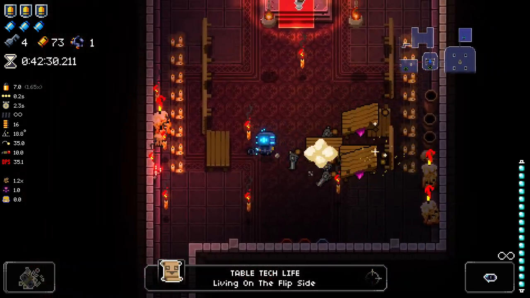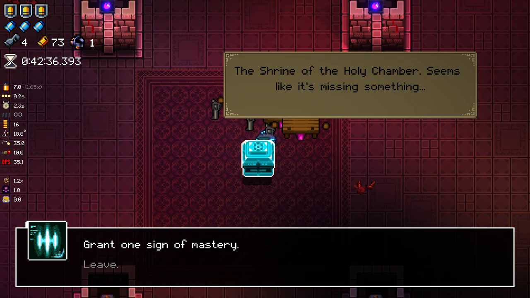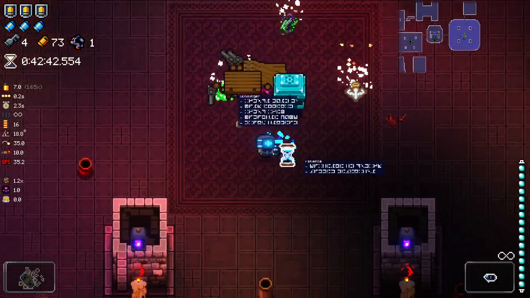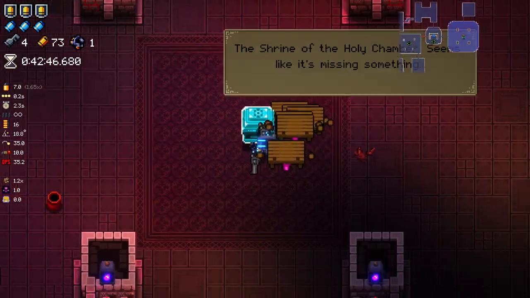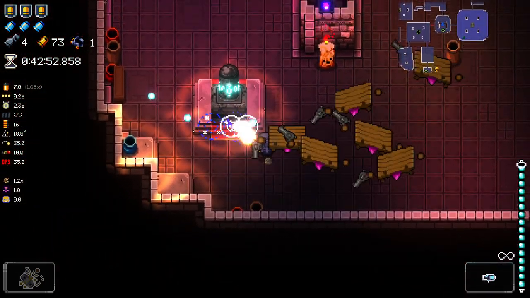Table tech life. Okay. Fucking love that, dude. That's awesome. Right, what's this about? Grant one sign of mastery. I see. Gunslinger, patience, unbreakable spirit, I'll take that. Anything else good? I assume this is the secret boss that I was told about.